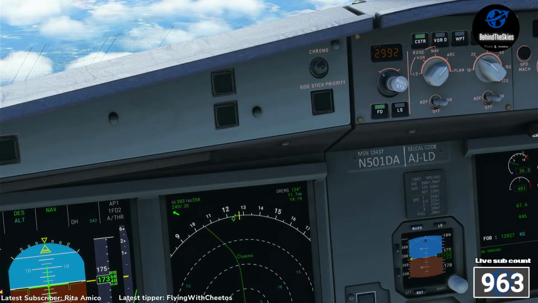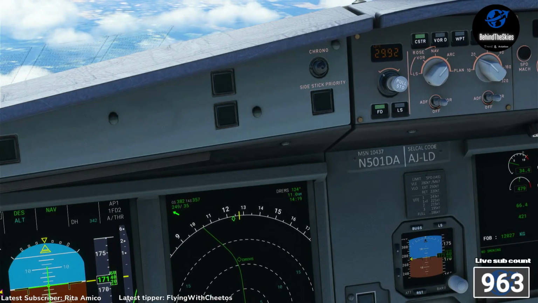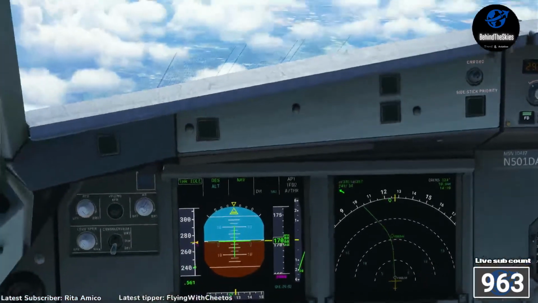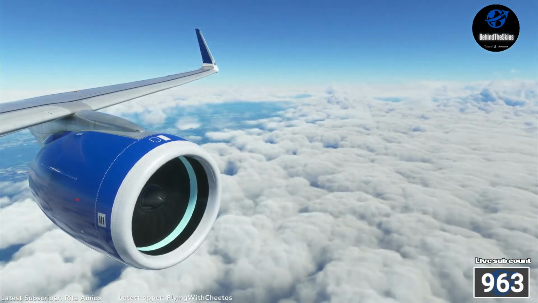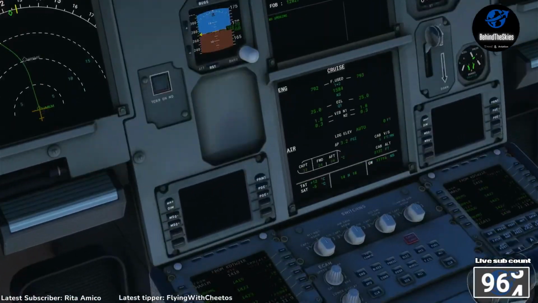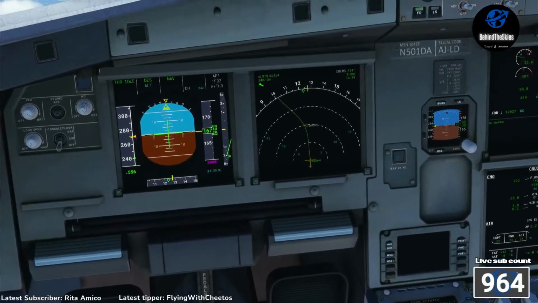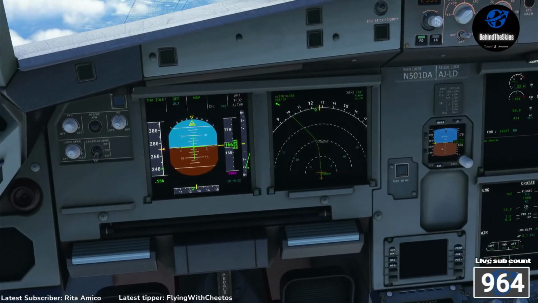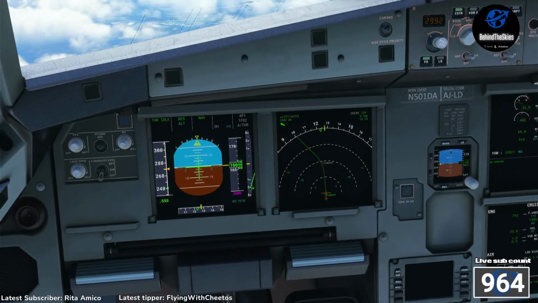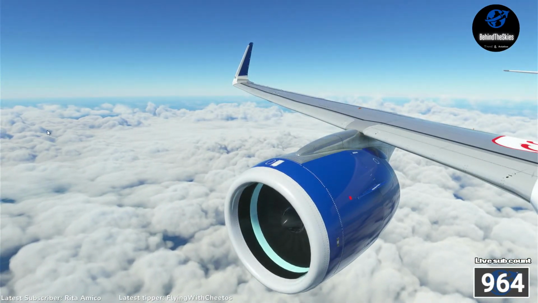Yeah, it's kind of weird. I don't know how all of a sudden it just jumped up a whole ton, but it seems to have. Descending at a nice rate. I'm surprised we're not going too fast actually. See, about 10 minutes until arriving. Yeah, not very long at all. Hopefully we hit 1,000 soon.